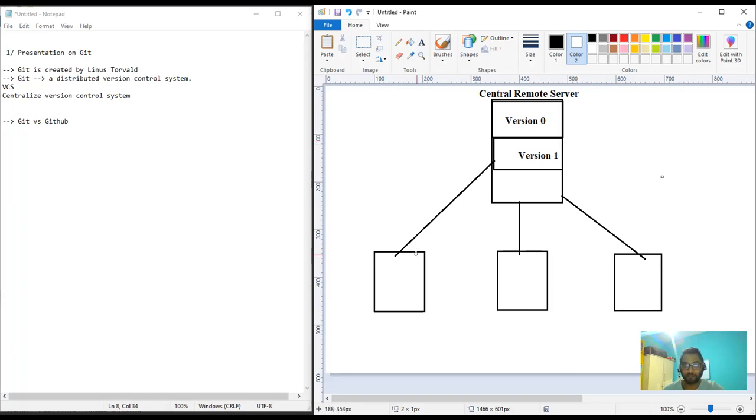Secondly, let's say the server faces some breakdown or issues. Then all these three persons will not have access to this server, and we can have big financial loss, or it will take more time to finish the project.